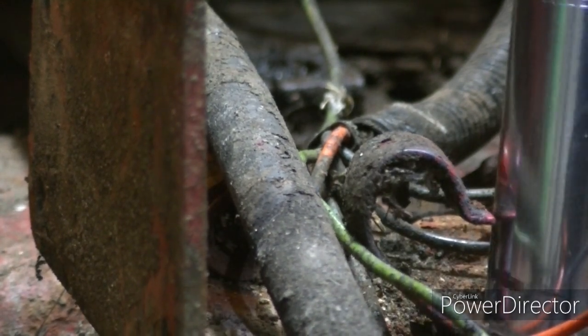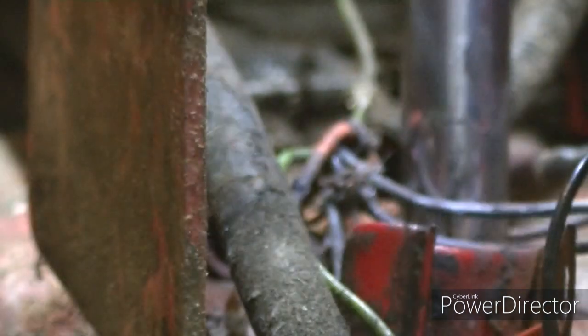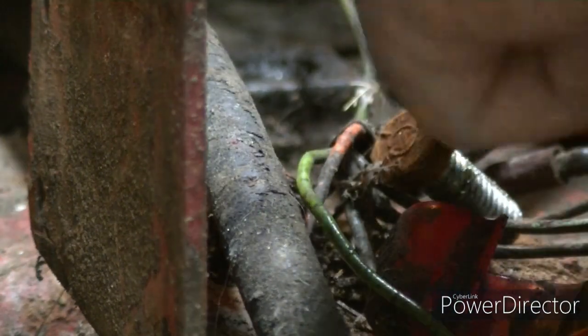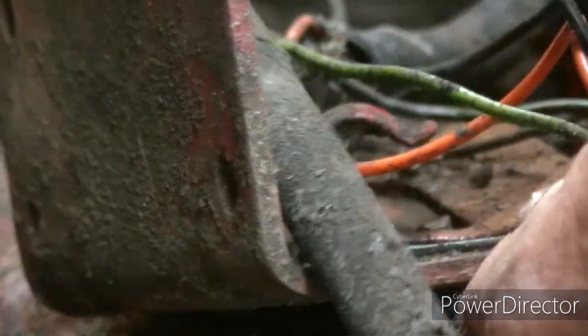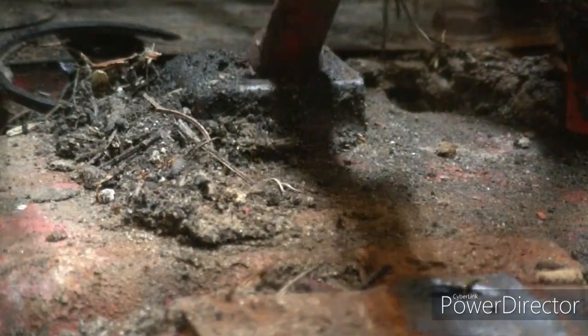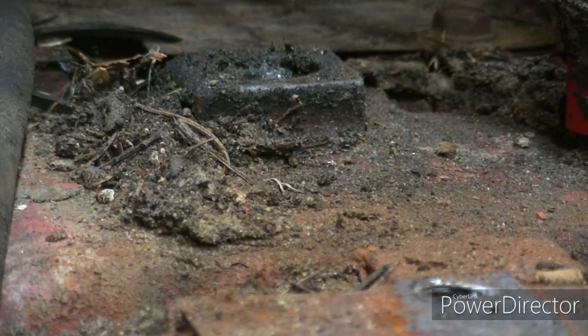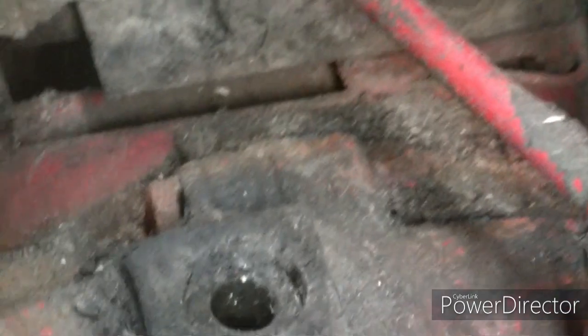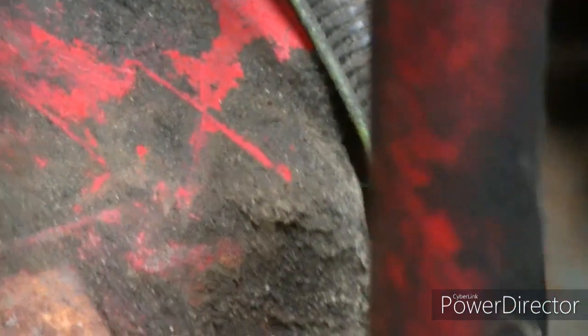Got one, and two. Perfect. Don't ask me what all those wires are for. They're not hooked up, so they ain't for nothing as far as I'm concerned. I'm trying to do this the most economical way that I can, if there's a way to. Otherwise, I got to split the casing here and get inside of it.